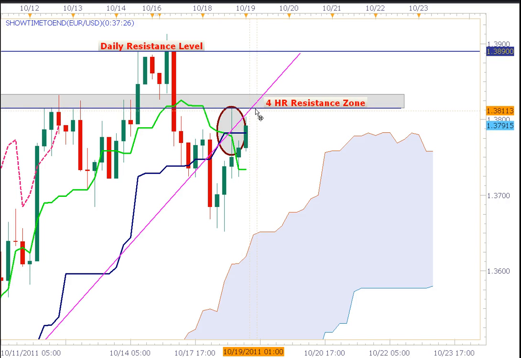Okay, so if it gets to this level and then it says I can't break this level, I have to drop down for a while, that's when we get into the market. But if it breaks this level, it says I'm breaking out, I'm going. So then we get in long and we go to this level. Okay, this is your next sensible technical level, because this is your next support and resistance level based off of your daily chart. So if it breaks this level, we're going to get in long and go here.